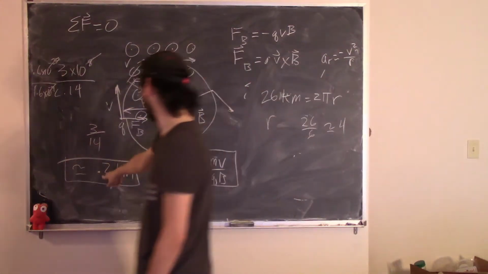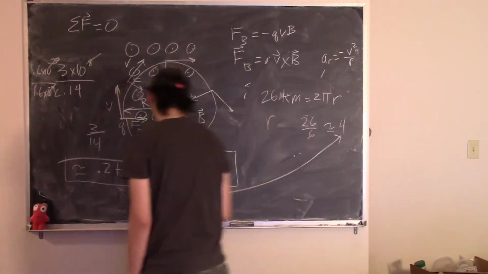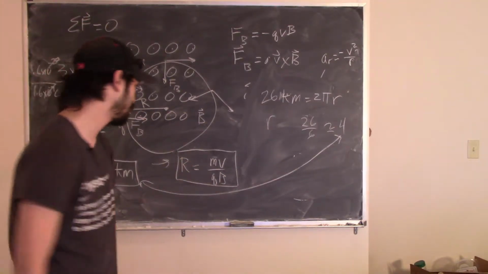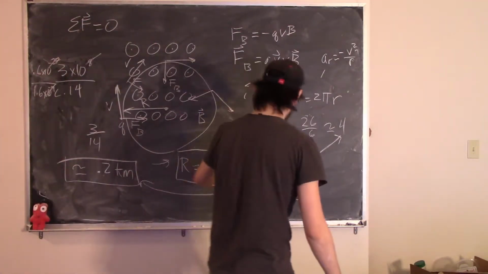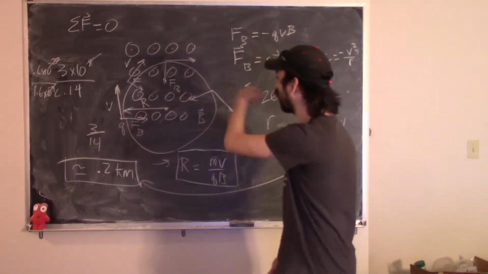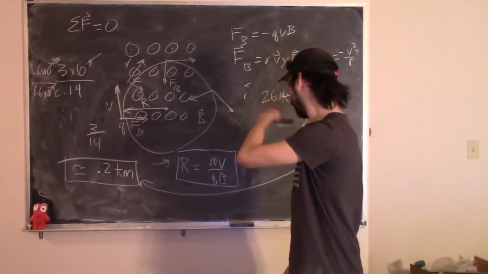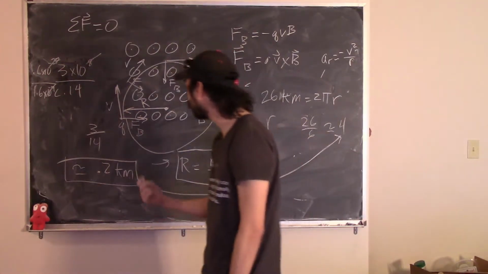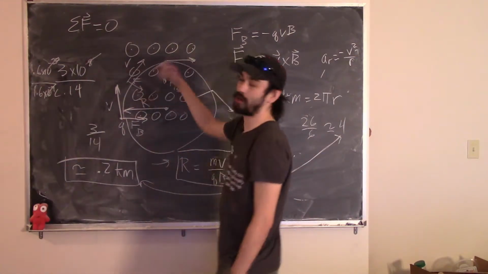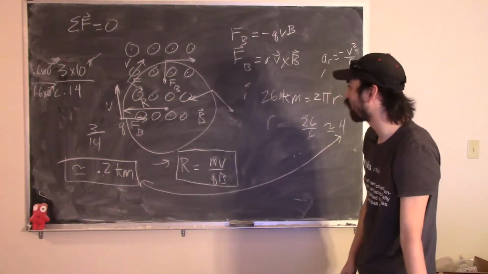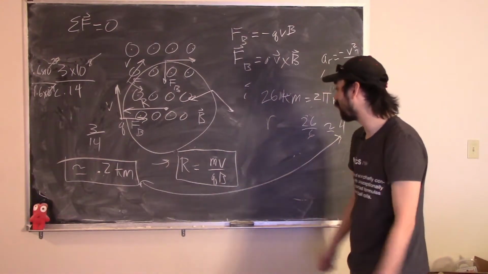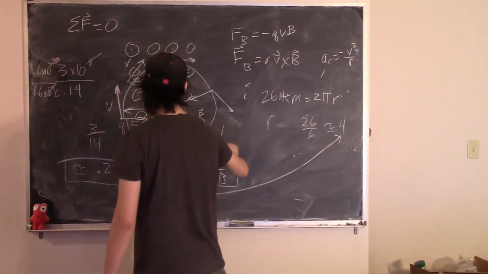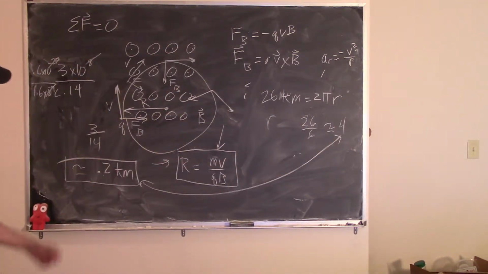So here's where relativity matters. What was I doing here? You guys might be like, he's just going off on some tangent. The way the Large Hadron Collider works is it accelerates particles up to a speed very close to the speed of light, and then collides them together. And so what I was doing was using this classical cyclotron radius to try to calculate the radius of the Large Hadron Collider.